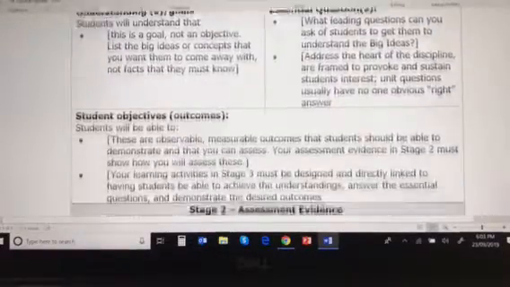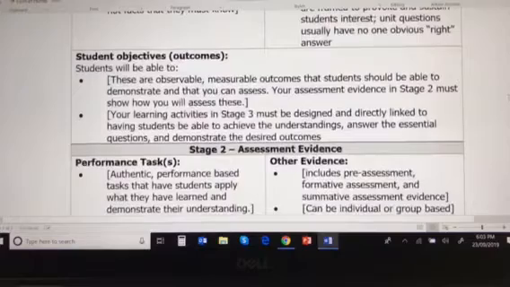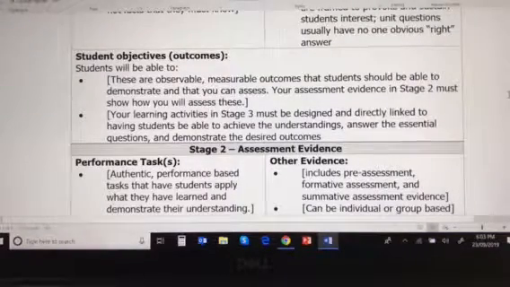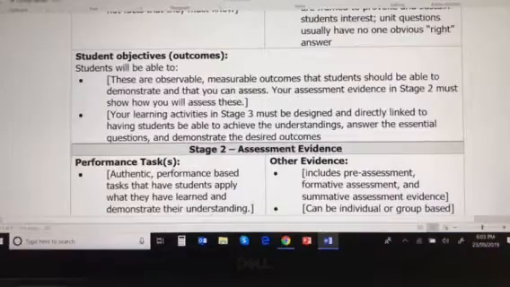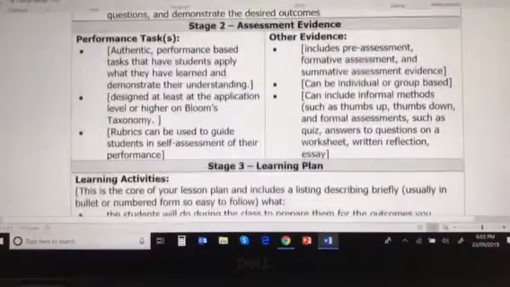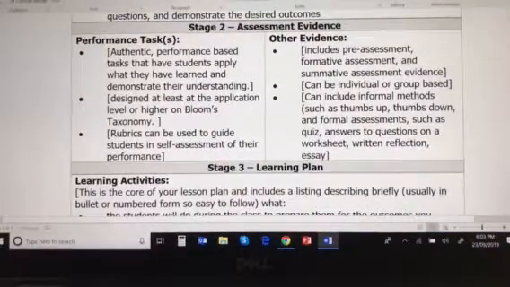You then should have gone down and actually filled out your outcomes, what the learning outcomes will be. If you're working from a syllabus document, they'll often have these outcomes already stipulated. If you're not, then really think about what you want your students to come out with at the end of the course. Now, the next stage, stage 2, is around assessment and evidence.